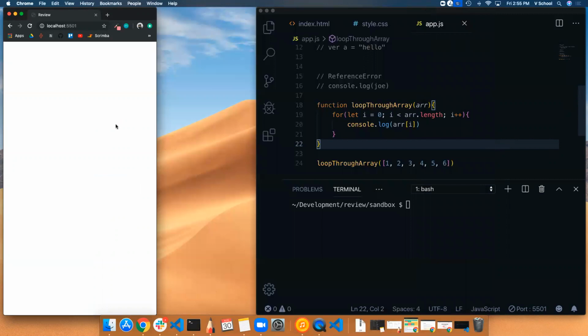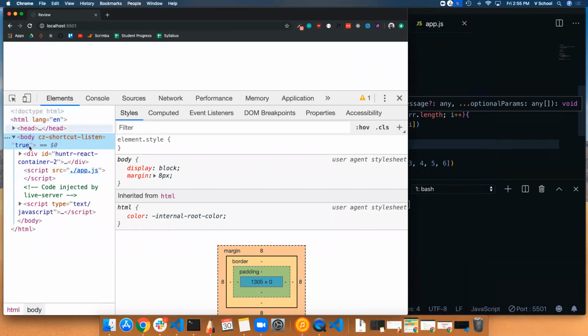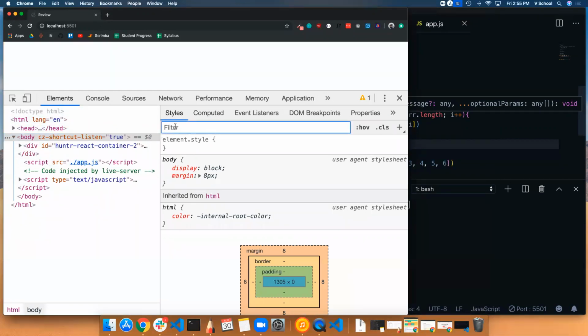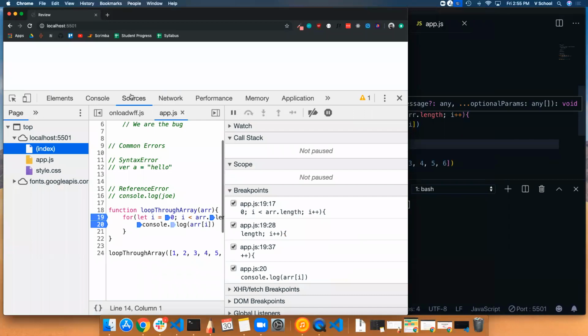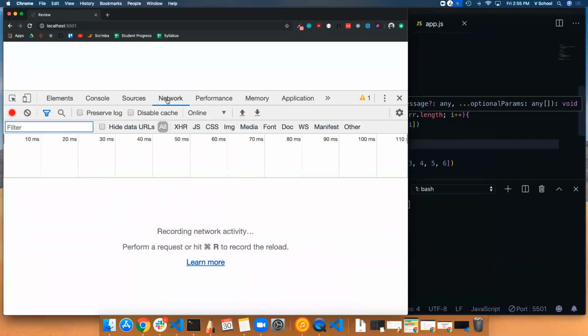So that's sources. I believe you've also gone over elements. See our HTML page, we can adjust their styles. Console for our JavaScript, sources for all files, but able to set breakpoints. Later on in the course, by the end of next week, we'll start getting into networky type things where we're making requests to things online and getting data from them. Network will keep track of all that. Say, hey, you requested from the Star Wars website all the character information. This is the request you sent, this is the data that came back. It'll all be in here.